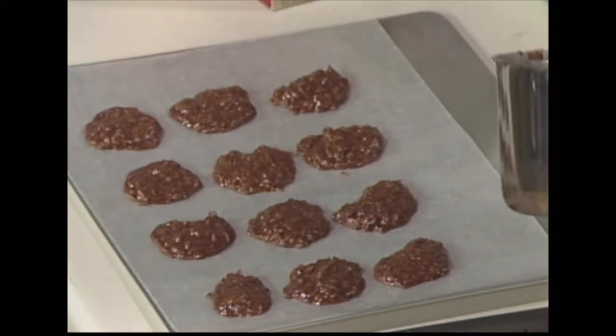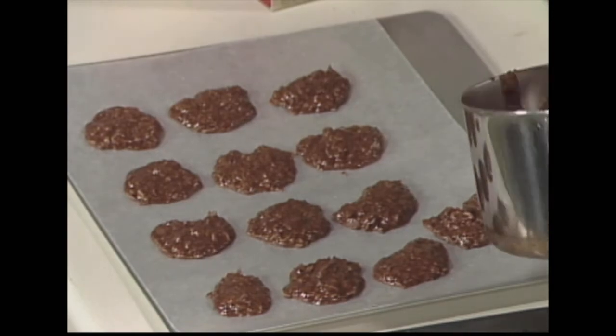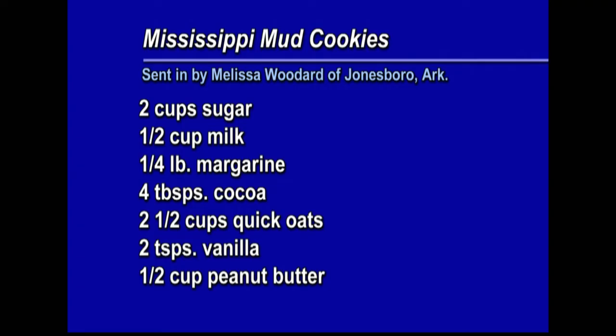Oh, yeah, we ought to show the recipes. Let's do that. Real slow now, so everybody gets them. Oh, the Mississippi mud cookies: 2 cups of sugar, 1/2 cup of milk, 1/4 pound of margarine, 4 tablespoons of cocoa, 2 1/2 cups of quick oats, 2 teaspoons of vanilla.